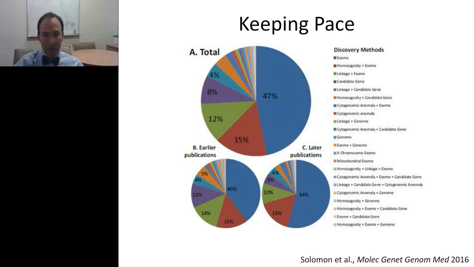The other point is that if you compare the first half with the second half of publications, even within that 2.5 year or so period, there's a shift where there's more and more genomics going on, and candidate gene studies are getting used less and less. It's pretty staggering the pace at which this is changing, which is obviously an exciting thing for scientists, but certainly makes it tough for clinicians and labs and folks to keep up with, to incorporate this new knowledge into medical care.